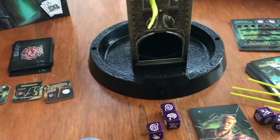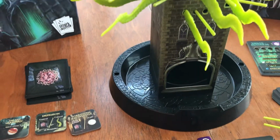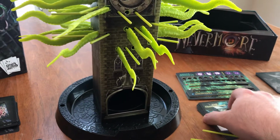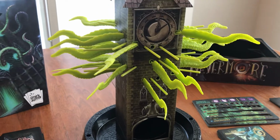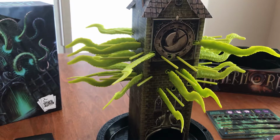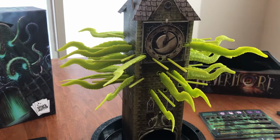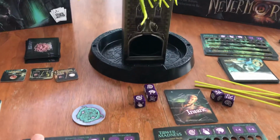But very, very enjoyable. It takes 40 minutes to an hour, depending on that. The locations, you could shorten these and different things, but they're kind of made so that you are dealing with this tower, right? And there's a certain timing element to it. So I would recommend kind of sticking with those, but you can make the game more difficult or make it easier with various things there. So that's the game.